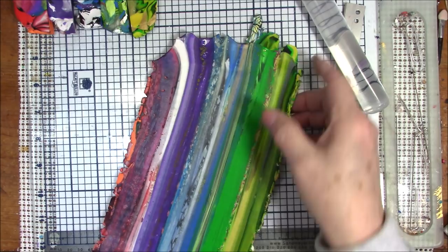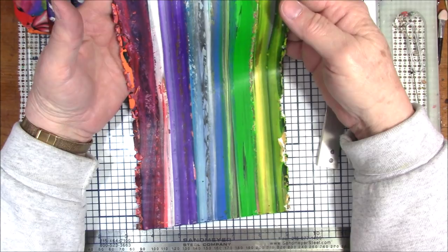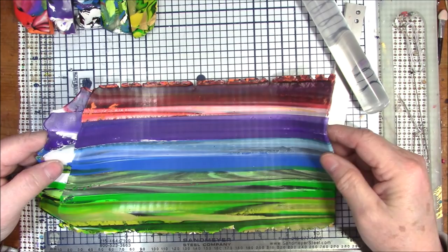Okay, so there we go. There's one side. And there's the other side. I think I like this because it's less stripy.